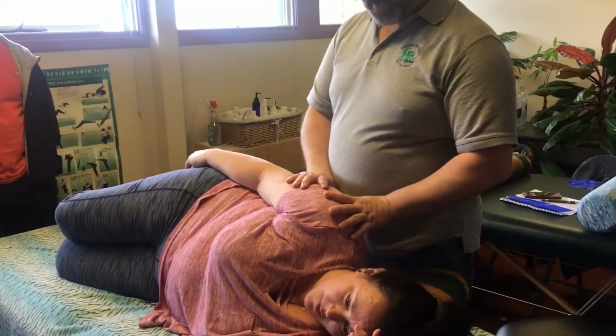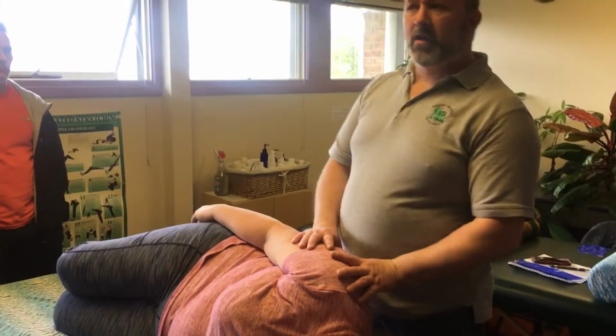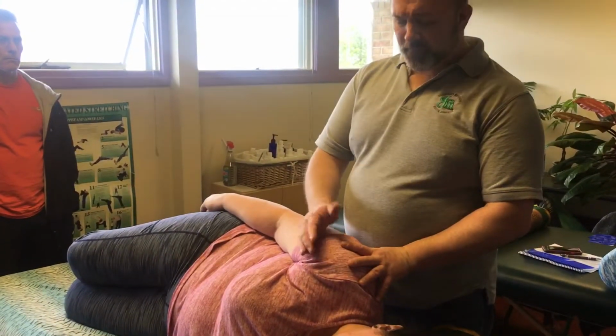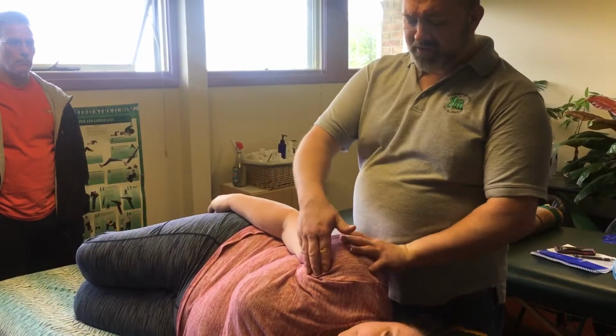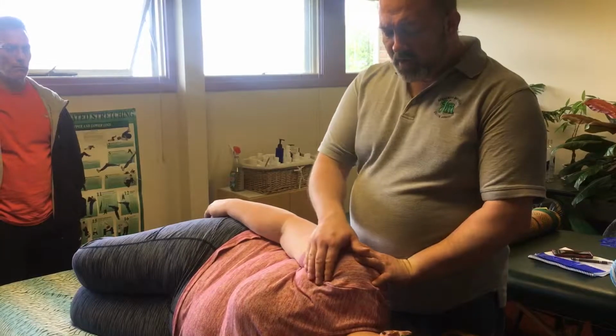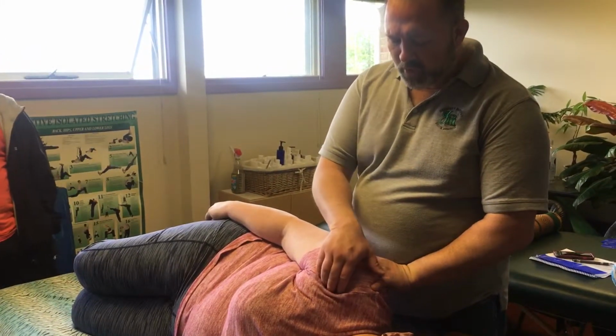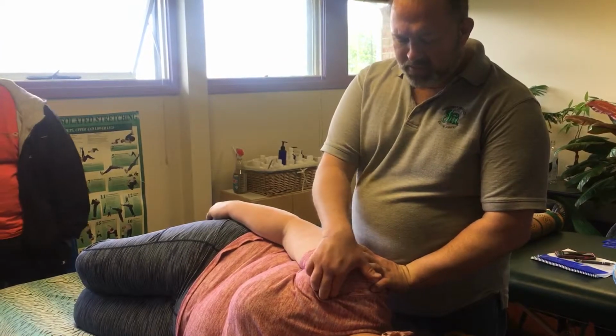Okay, so one of the options that I have as an alternative to some of the things we did yesterday, if it's for the pectoral area, for example, or anterior shoulder, I can work with her in this position instead. So I'm just going to palpate here from the front of your shoulder along your clavicle and the area just below it.